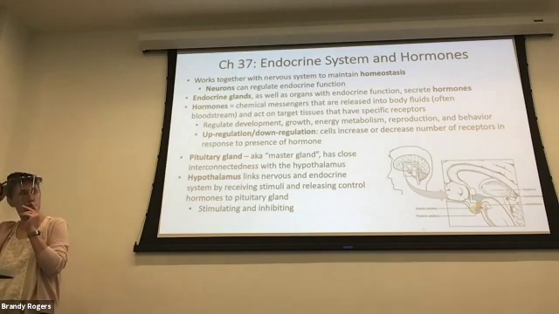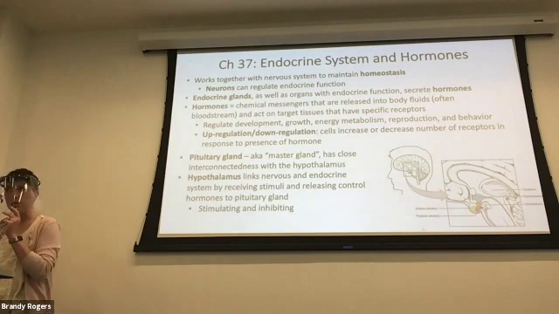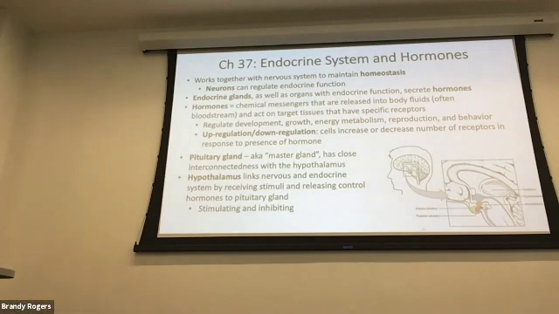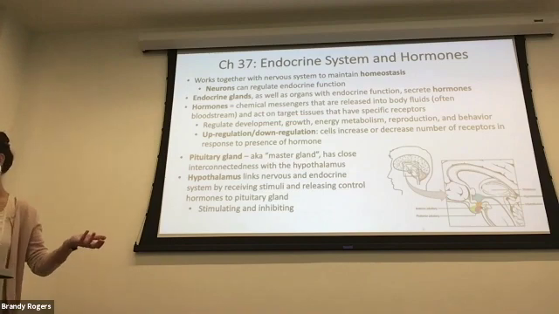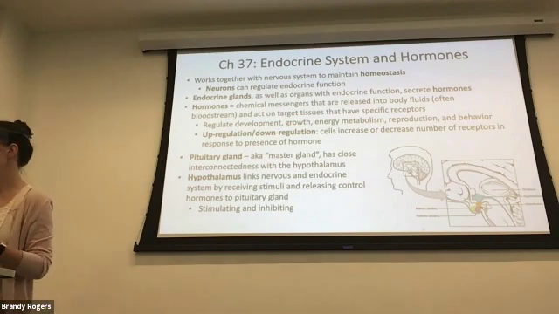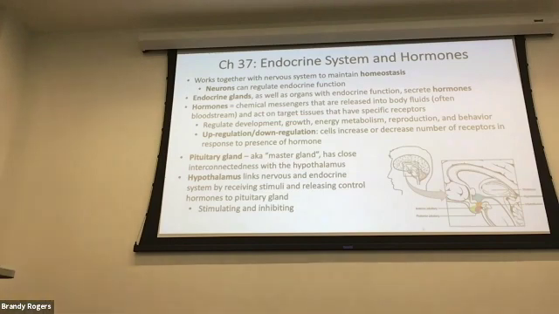We talked about it a little bit in terms of being made of epithelial tissue. A lot of the structures are made of epithelial tissue. They are your glands. Glands secrete hormones. The endocrine system is all of your glands and organs that have endocrine function. So it doesn't have to necessarily just be a gland. It can be an organ that does something else, but also secretes hormones. So you get examples of both of those.